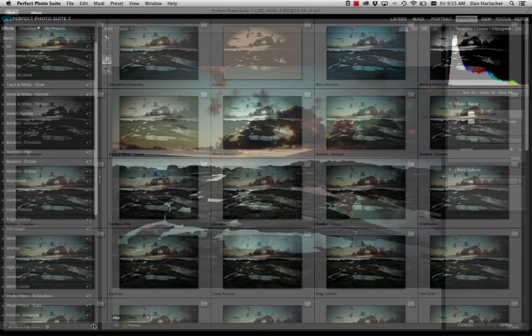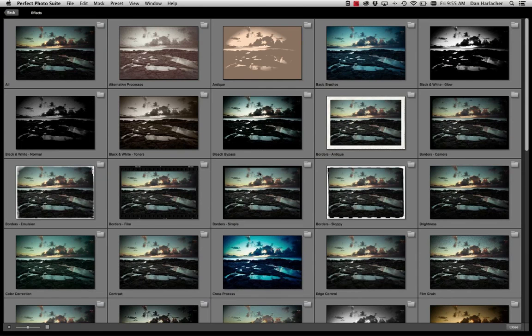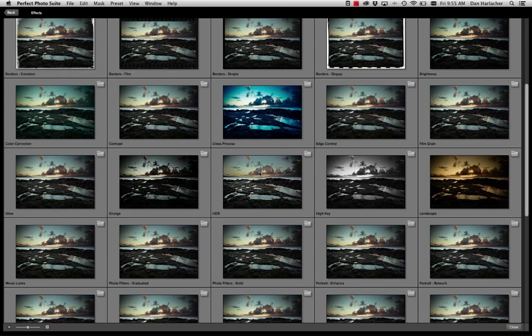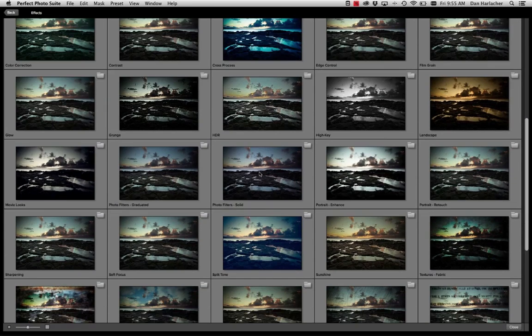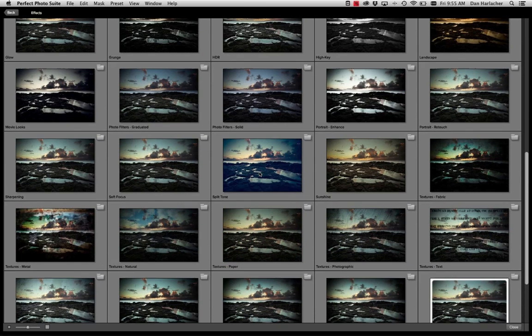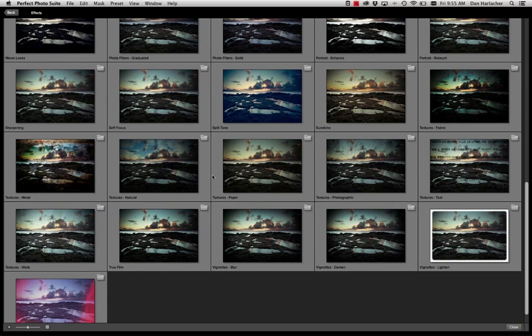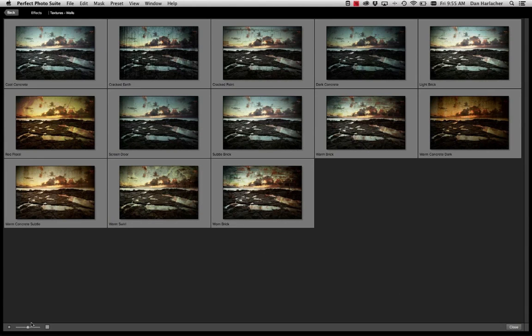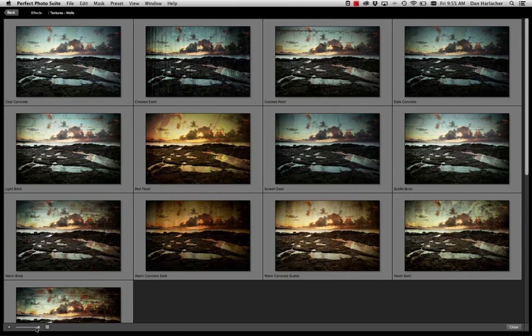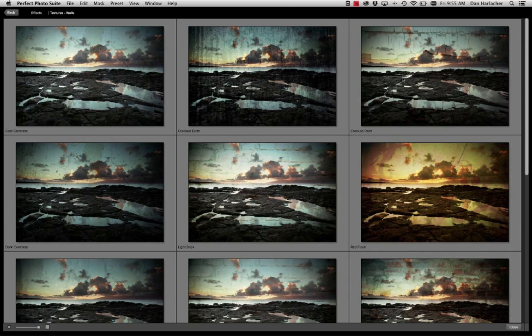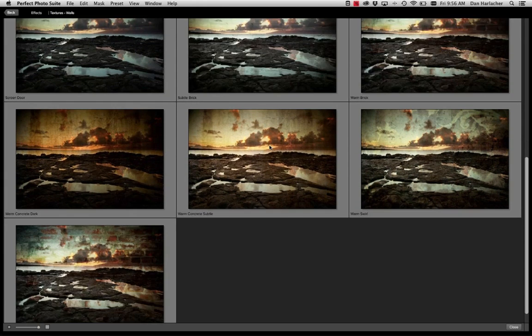This will actually then show us our image with every category of effects. You can then scroll through those categories and find something that's in the neighborhood of what you're interested in. Let's say I'm going to go to, we'll put a texture over this just for texture's sake, because it's easy to talk about what we're doing. Let's go to the texture walls category. You can always make these bigger or smaller using the plus or minus key or using the slider on your keyboard. And it lets you preview those textures or preview any effect on top of your image, and then all you have to do is click on it to actually add it to the image.